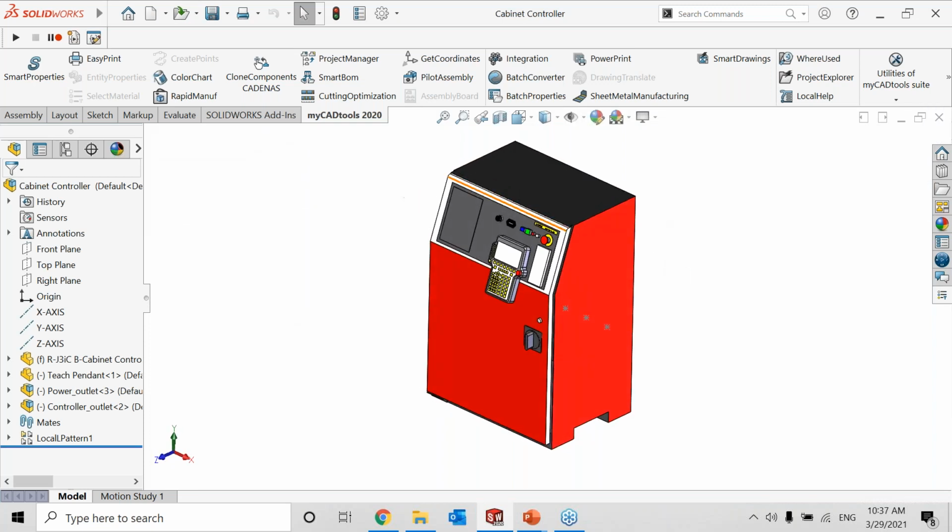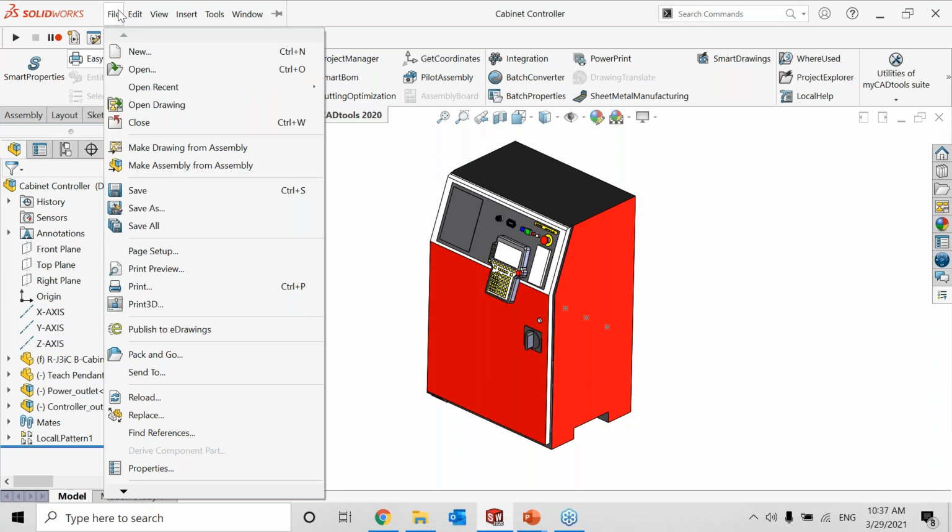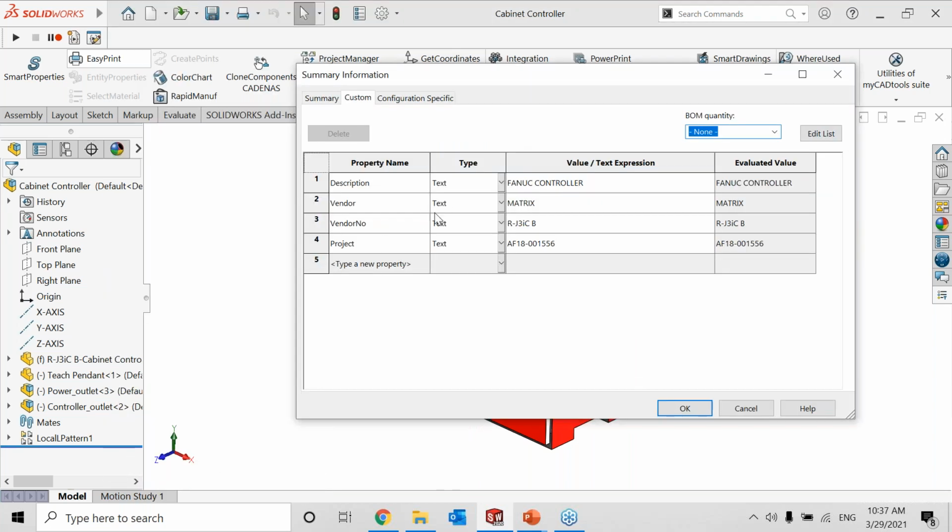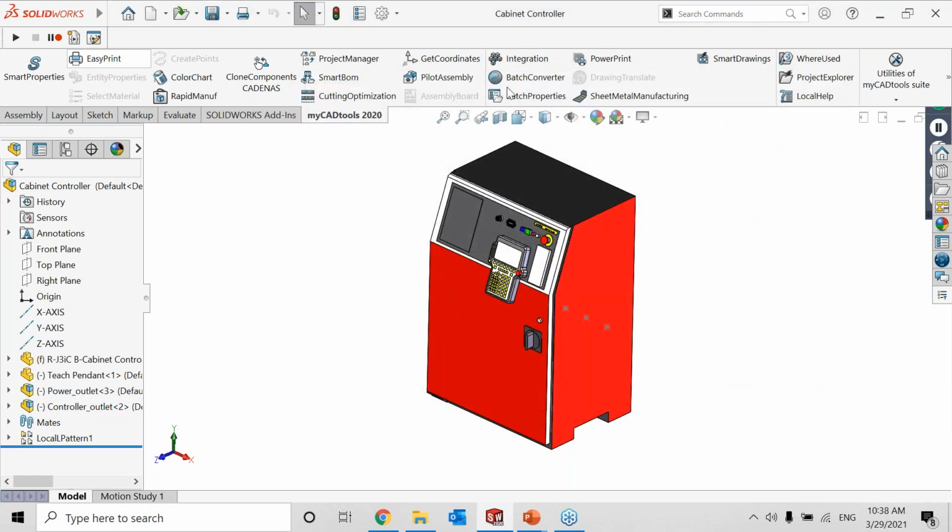From this one, let's check the file properties. You only have description, render, number, and project. So this one is keyed in manually. If you are using the batch properties here, it's smart properties.